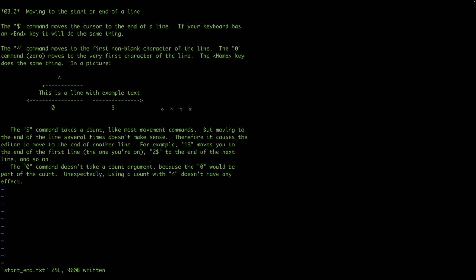If I want to jump to the beginning, I type 0, and that jumps to the beginning, even though there are spaces. I want to get back to the N again. If I want to jump to the beginning of the line before the spaces, then I use the caret sign right there. So the caret sign is this little up arrow key, usually above the 6 number key.